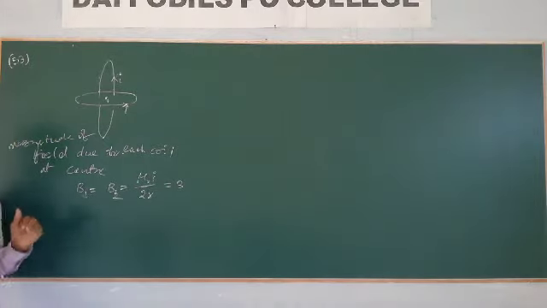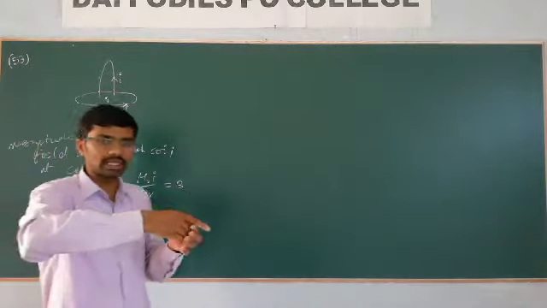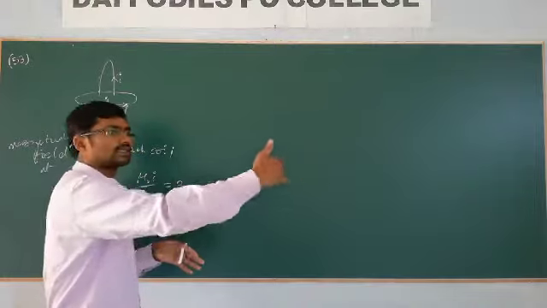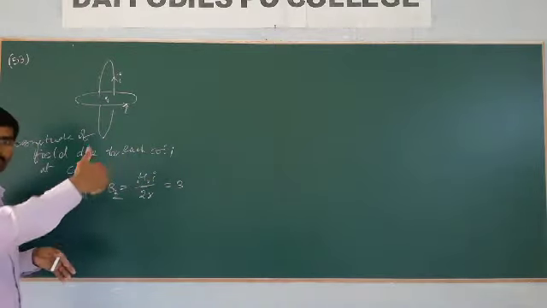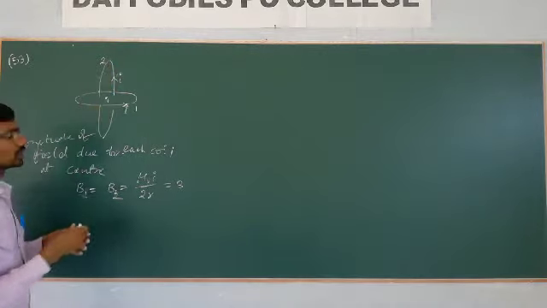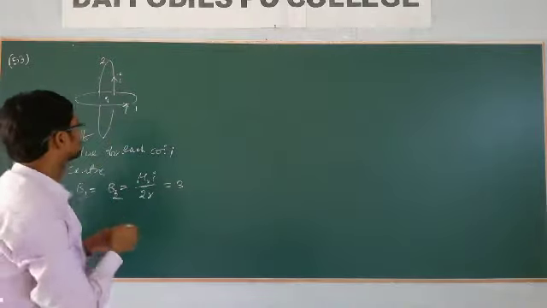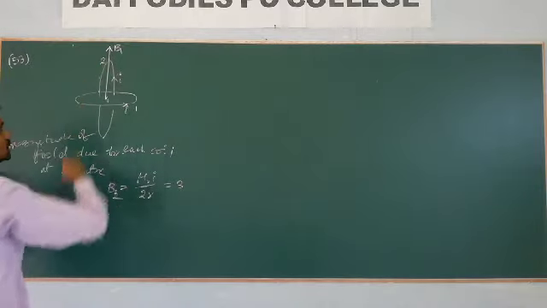But let us see the direction. What would be the direction? Look at this. We have one coil in this plane, like the one on the floor, carrying current like this. What would be the direction of the magnetic field? Let me take it as coil 1. For the first coil the magnetic field is upward, so let me call it B1.